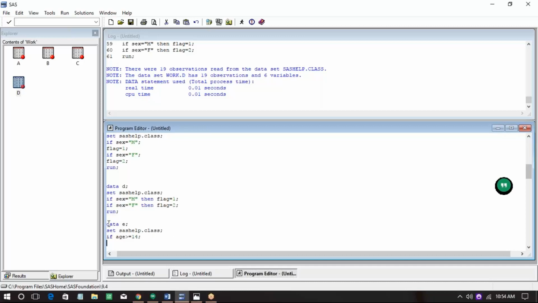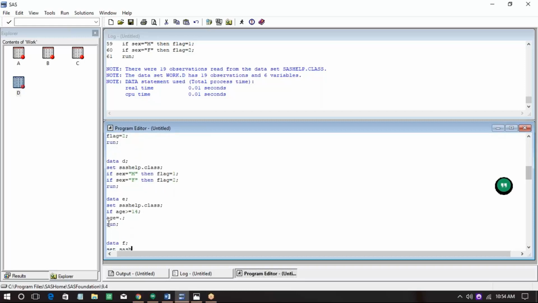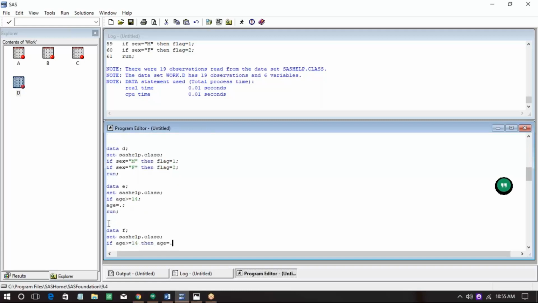Okay, let me ask you guys. Don't write this code within your SAS editor, just let me know.